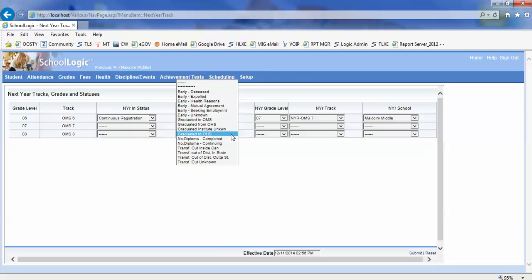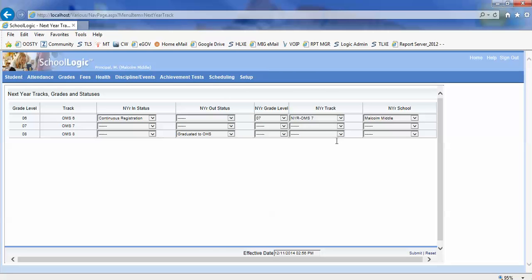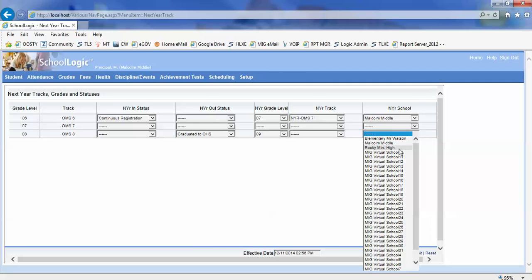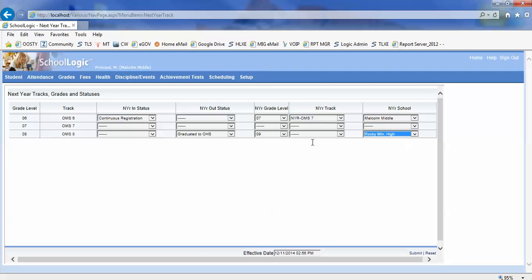Specifically, the other building, the receiving building, is going to have to fill in the track. You can fill in the grade level. These are 8th graders. They're going to be 9th graders next year. They're going to graduate to OHS, our high school. We don't know the track, but we do know the building. It's going to be the high school. Okay? We don't know what their status will be at the fall of next year. What in status will the high school use?